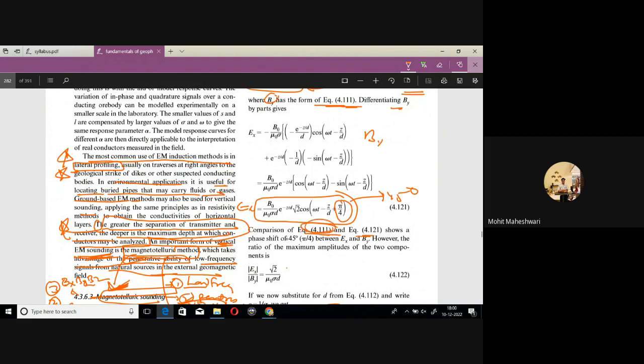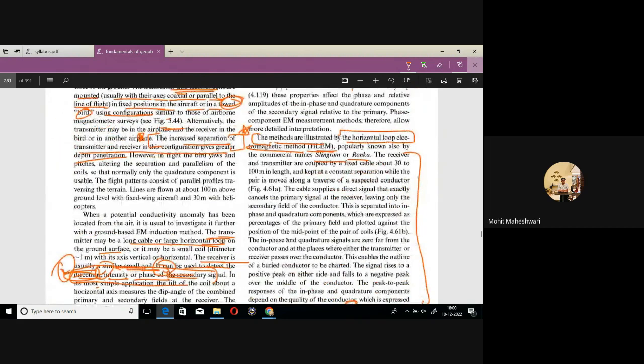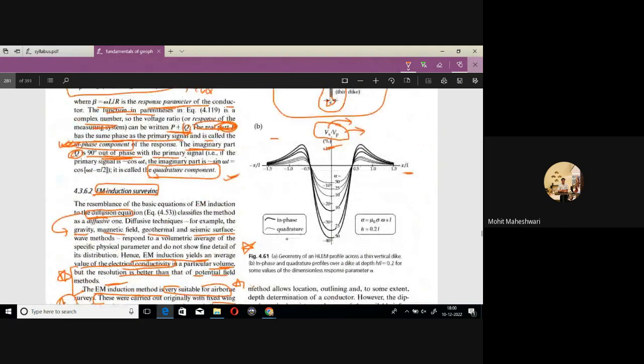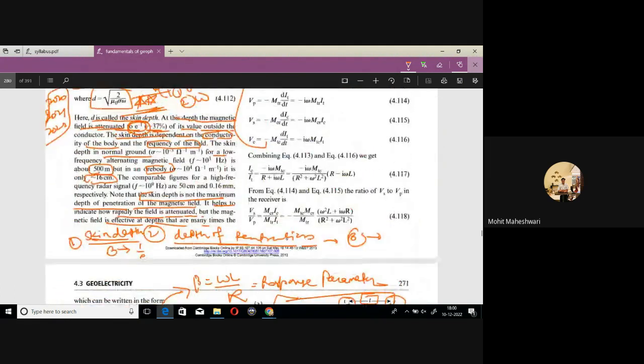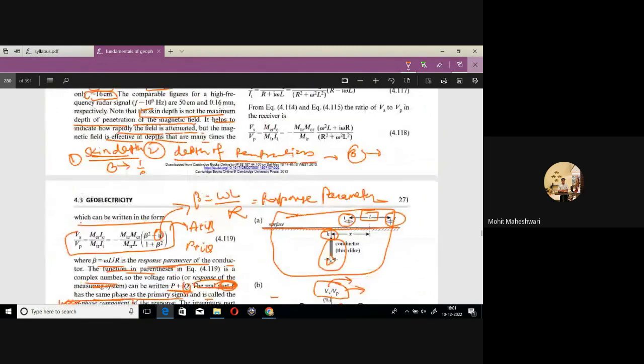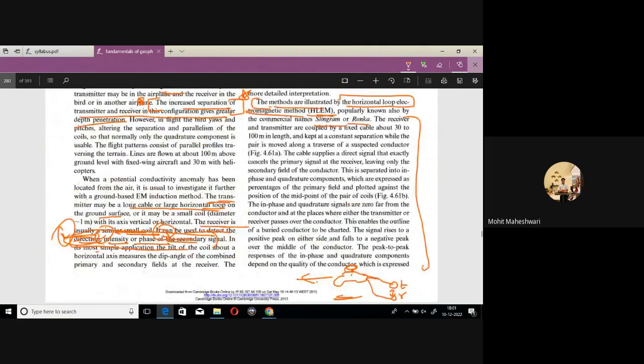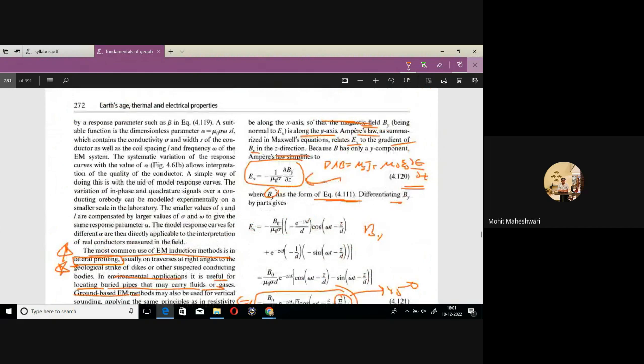You can see the equation 4.11 here. Let's check it. So there is the equation 4.11. Remember this, keep in mind the form of this equation: cos of omega t minus z by d. Then there is an exponential term, then there is a B naught, and this is the equation for Bx and By. Now we come to the equation for Ex and Ey, and now we will relate these two equations. We remember that equation in mind so that you can easily relate it to the equation for the Ex component.